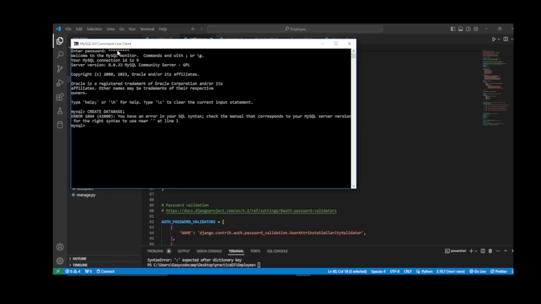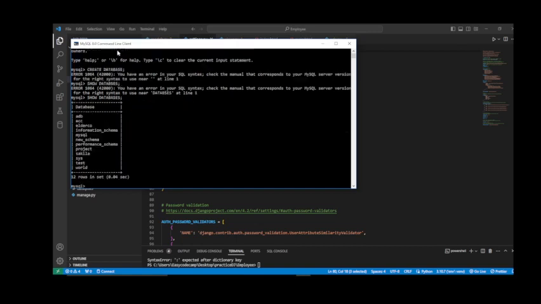For showing the databases, I can write SHOW DATABASES with a semicolon. You can see all of these databases inside your MySQL. You can see this one.